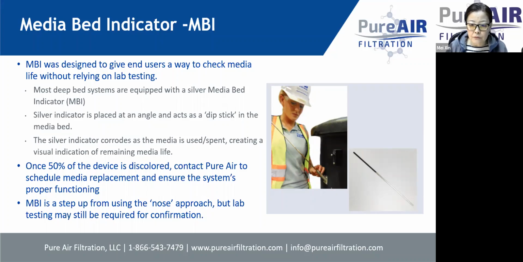When you pull the indicator out from the system, it's normally recommended over 50% of the device. If it's discolored, please contact Pure Air for scheduled media replacement, so you can ensure the system functions properly. But please remember, the media bed indicator is not to replace the media life analysis in the lab. So we do recommend you schedule sample collection for confirmation.